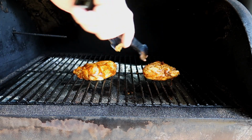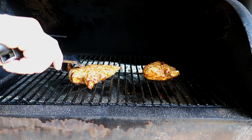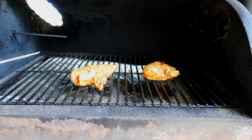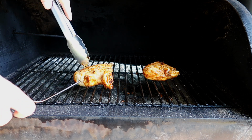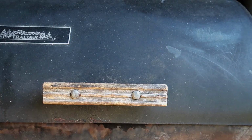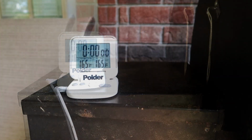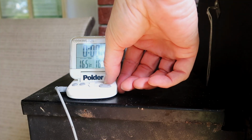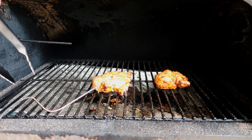If I can get a hold of them, we'll just turn them over, and I'm going to put the thermometer in, temperature probe, because that's so important, right here in the middle. And we're going to cook until it reaches 165 degrees exactly. As soon as it reaches that temperature, they're ready. So we'll turn that off and take them out. They're done.